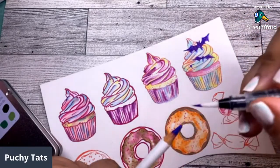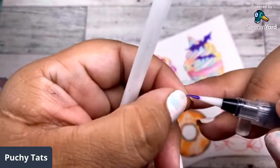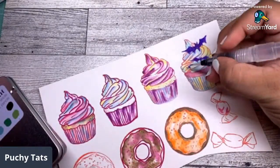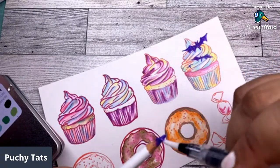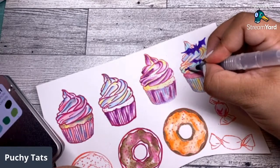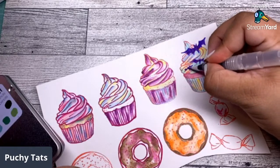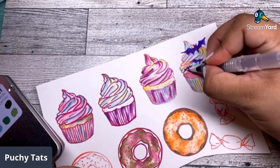Now, one thing I could say about these Dollar Tree ones is that the bristles do come out. But again, if you're just a beginner and you don't want to spend all that money on a watercolor brush, you can use your regular paintbrushes as well, guys. But these are great to just practice and play around with. I would definitely suggest these. Just be careful with those tips.